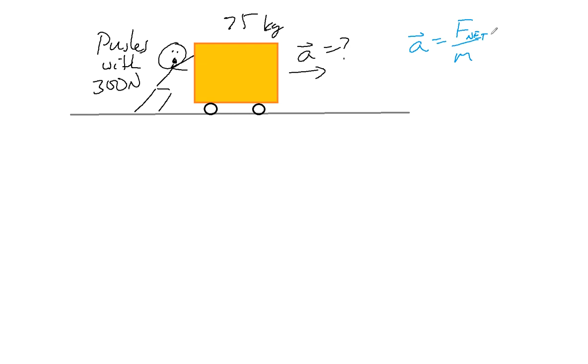So let's look at the forces involved. How much force is trying to move it? Well, he's trying to move it with 300, and I would often call this the applied force, because that's the force he's actually applying. So I've got my F_A, applied force, of 300 newtons. There's no friction, nobody else pushing or pulling, nothing. That is the only force involved, so that would also be my net force. So I've got 300 newtons of force. The mass of the box is 75 kilograms, and 300 divided by 75 is 4. So the acceleration of the box would be 4 meters per second squared, and that's it.